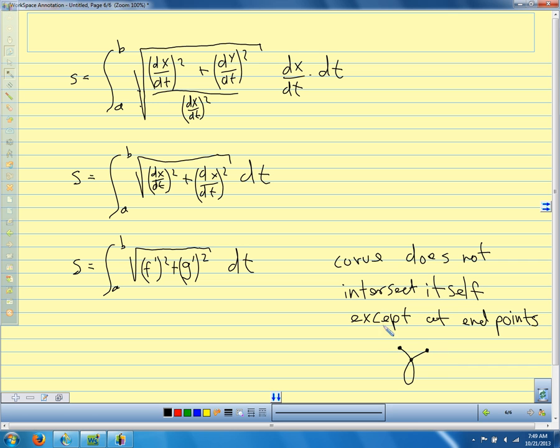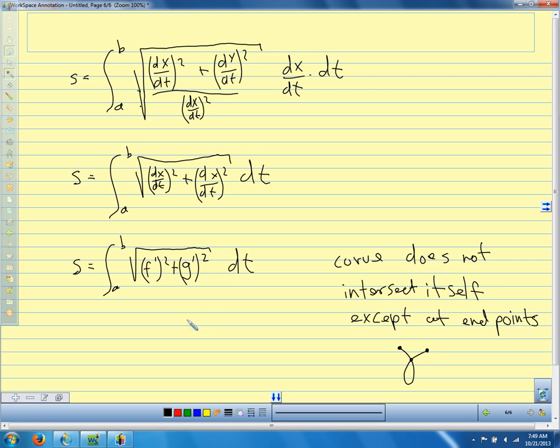Well, I guess we could do two if we assumed that we were symmetrical on this side, we could just take this one and double it. But that's one thing we have to be careful of when we're finding the arc length of these curves, that they don't intersect themselves somewhere in the middle of our region of integration, of our interval of integration.